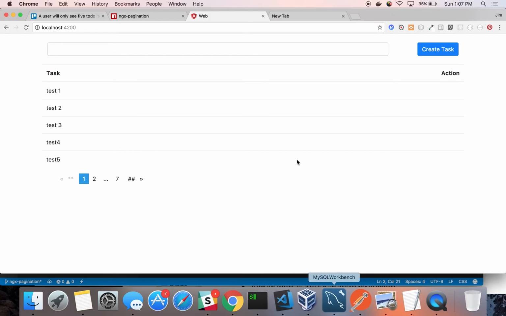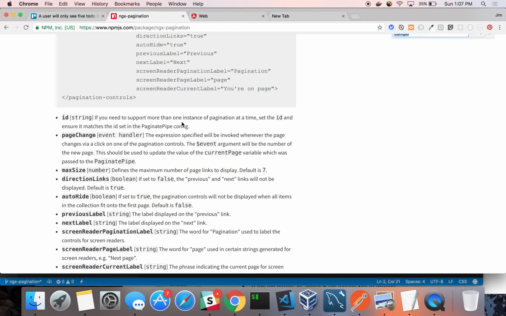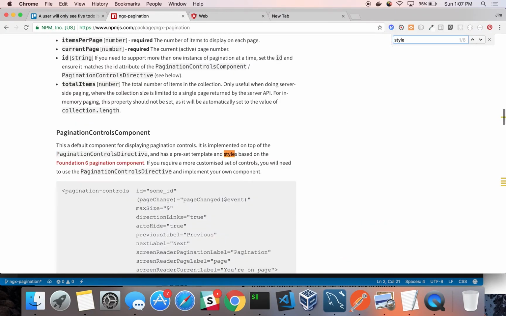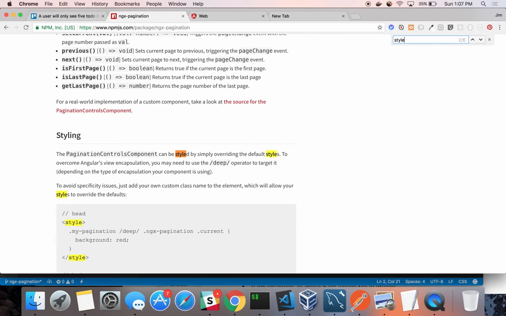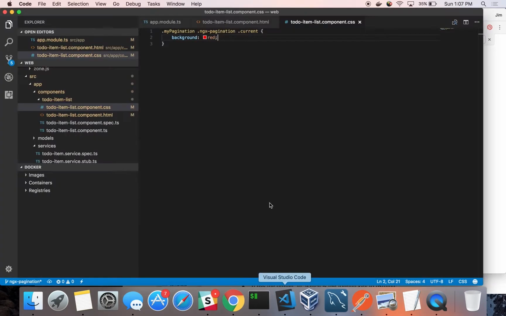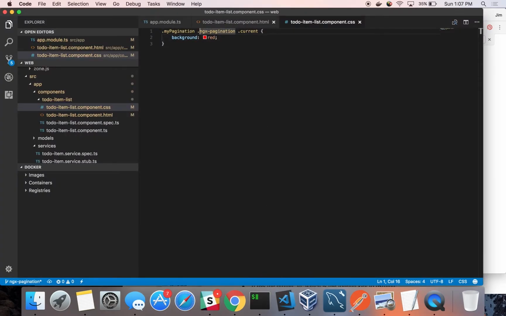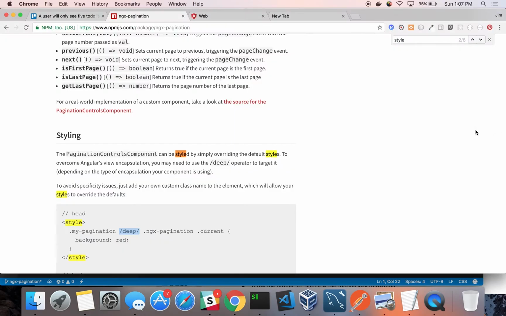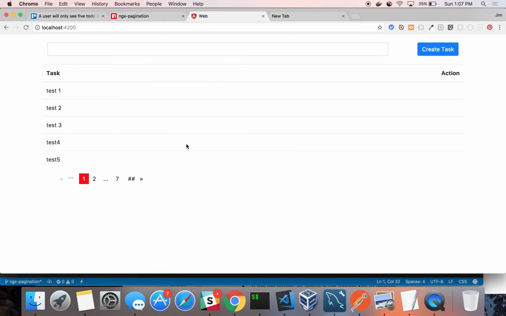Because the documentation recommends you use this deep. So let's go ahead and add deep, and this is a former way of doing things with Angular. This is now actually obsolete. Deep is obsolete. We should not be doing that. I can't stress that enough. But you can see it still works. It's not completely phased out yet, apparently.